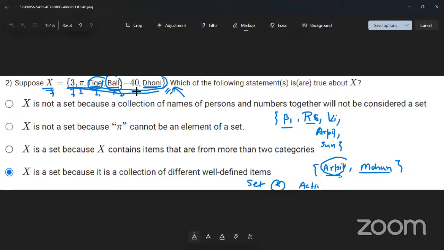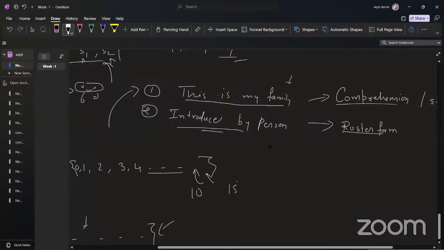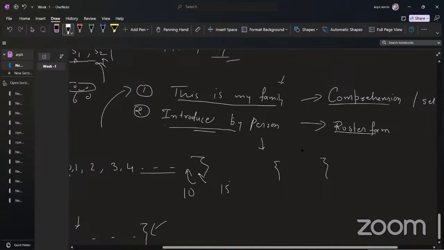That's what I am saying. So you are saying that it is quite possible that a collection is a set, irrespective of whether we can define it in roster form or comprehension form. Or is it necessary that for a set to be called a set, it must be represented in one of the two forms? It has to be represented in one of the two forms. But if something is written in roster form, there will be some certain rule, because both forms are equivalent to each other. There will be some rule from which those particular elements are coming, but currently I don't know that rule.